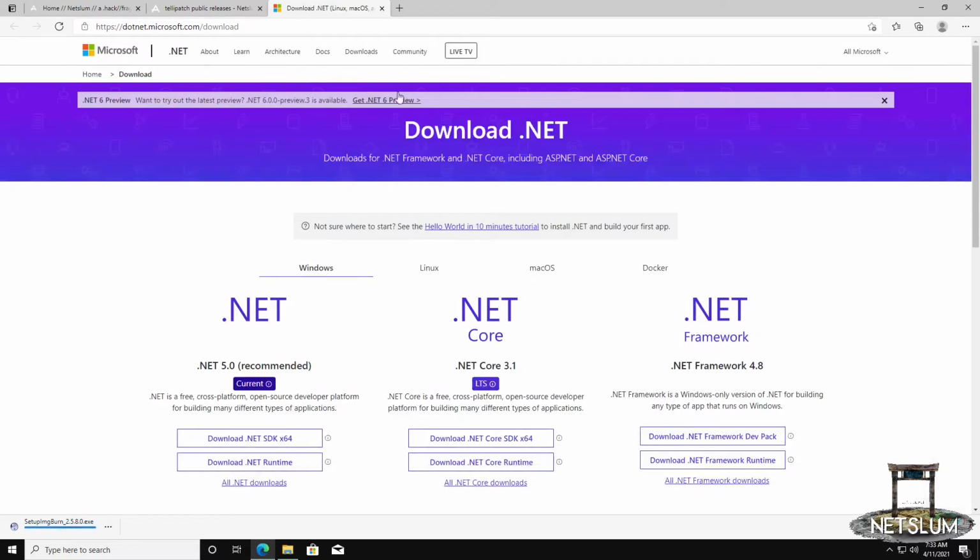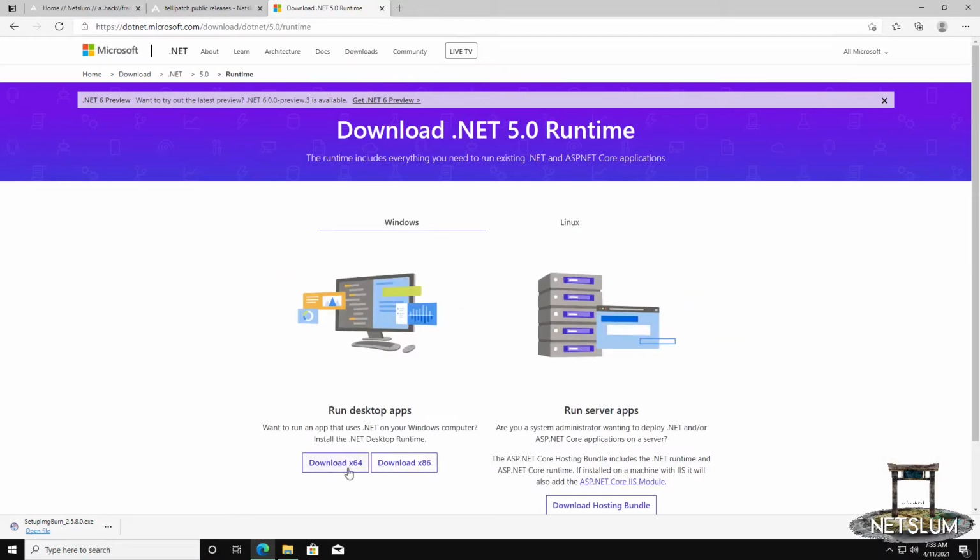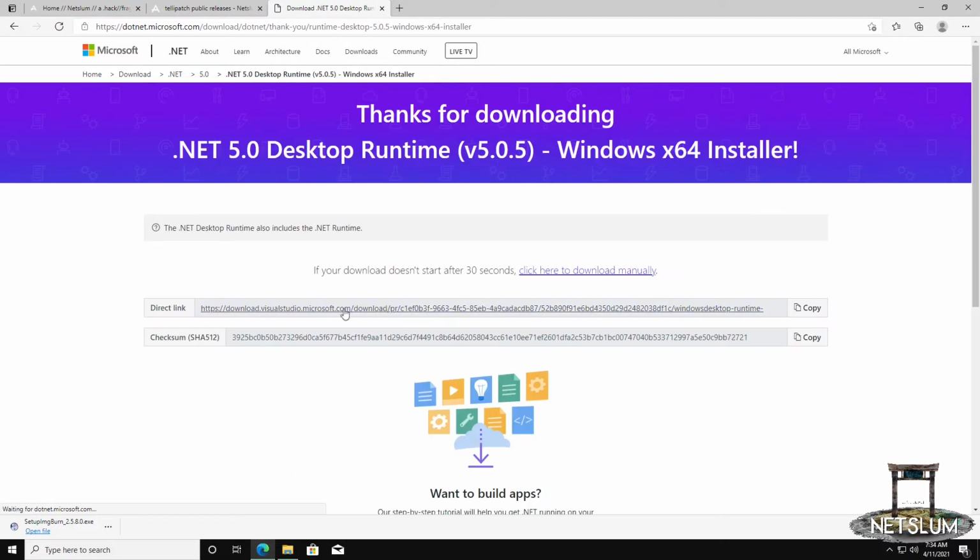And then we will go to Microsoft's website for the .NET 5.0 runtime. The one you want is with Windows highlighted. If you're using Windows, it should automatically highlight that for you. You want to go down here, and it is the second button here, the .NET runtime. Go ahead and click on that. And then you will want the x64 version, which is the first button here in the left-hand column.